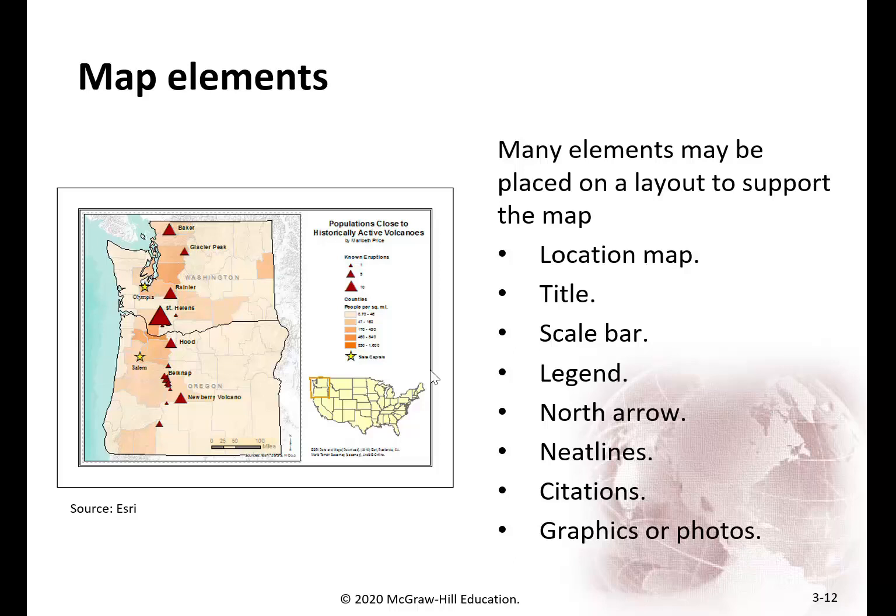A location map is going to be an additional map that will help the audience or the reader of the map determine what extent our map actually covers. A neat line is going to enclose the entire map or groups of elements within the map to help the map with its overall aesthetic appeal. Graphics or photos may also be inserted into our map to further elevate or better detail the specific information that is being portrayed or represented in our maps.